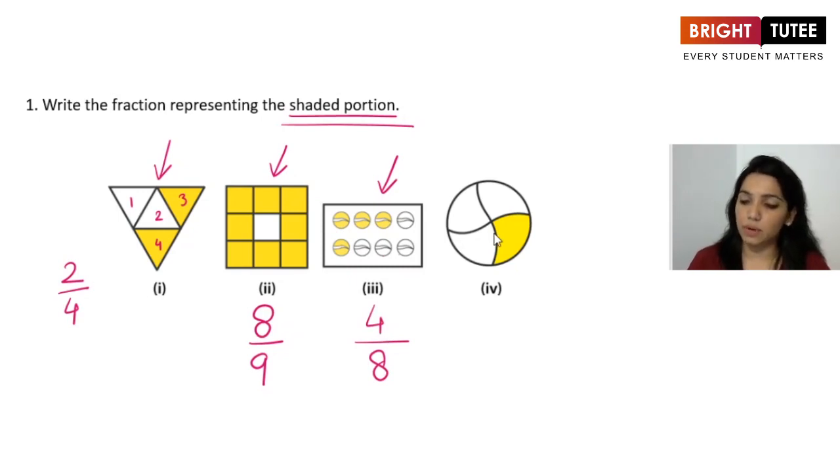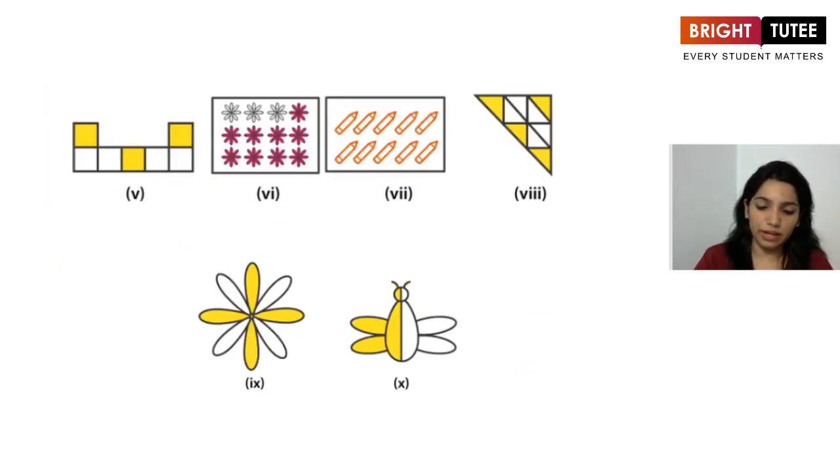Okay. Next one. It's just a single ball and clearly we see that these shaded parts, they are equally divided. I mean the shaded and the non-shaded parts are equally divided. So how many parts do you see shaded? Just one. Out of how many? Out of 4. Okay. Moving ahead. Here, in this fifth part, we have 1, 2, 3, 4, 5, 6 and 7 parts. Out of 7 parts, we have 3 shaded.